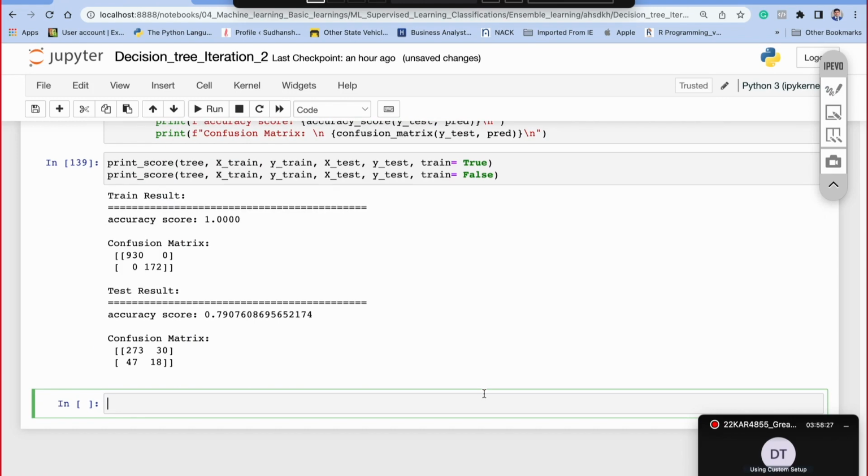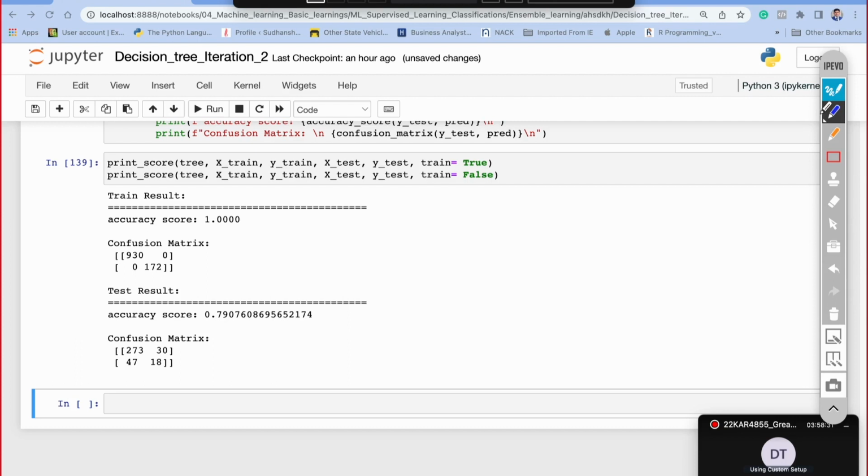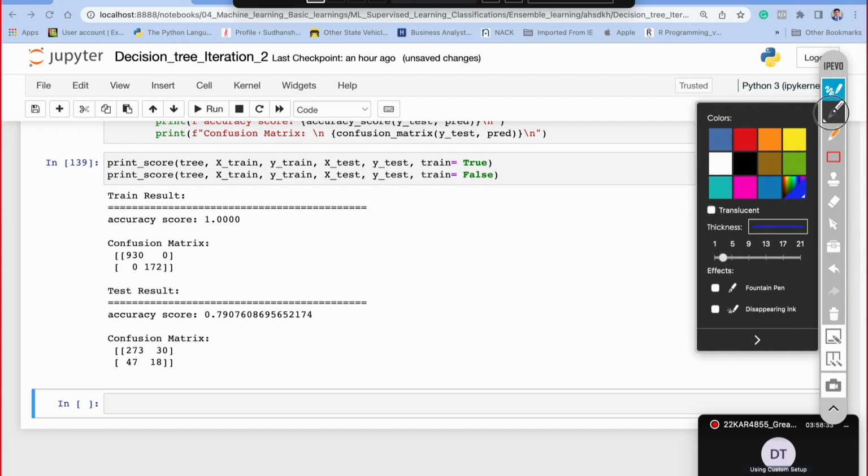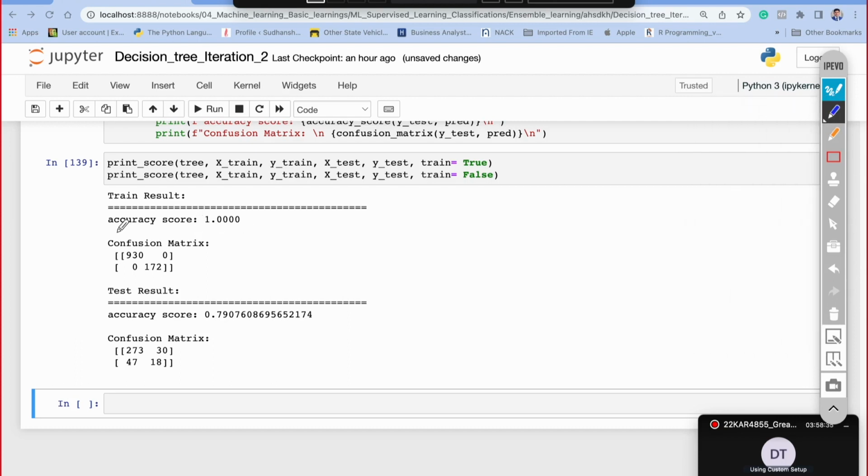Okay. Now I want you to look at this value over here. In training data, when I'm testing the data from training, instead of passing testing data for prediction, I'm passing training data itself. How much accuracy am I able to get? Approximately 100%. You need to tell me what kind of model this is, and if you check the test results, the test accuracy is 79%.